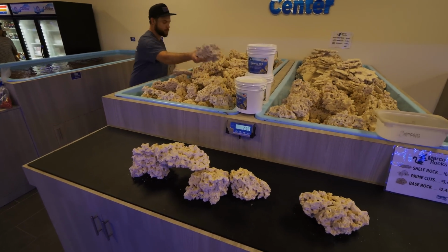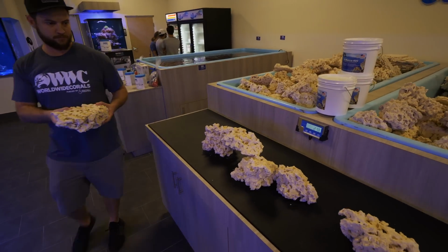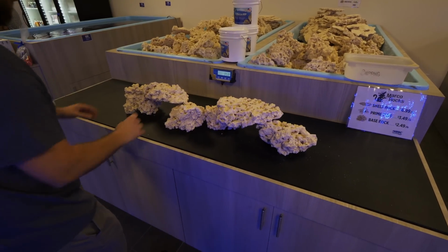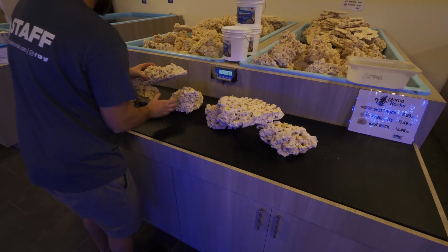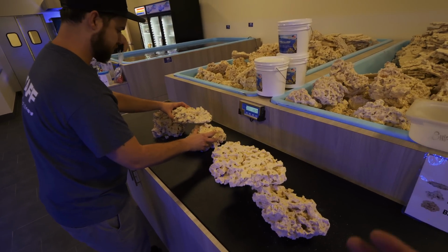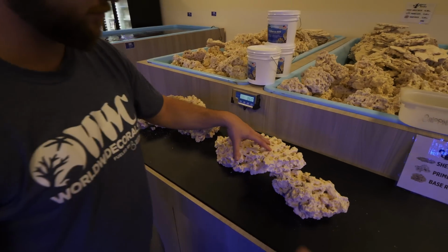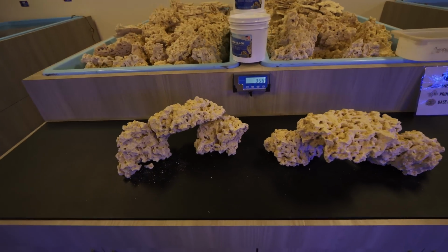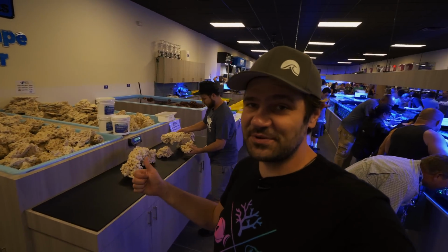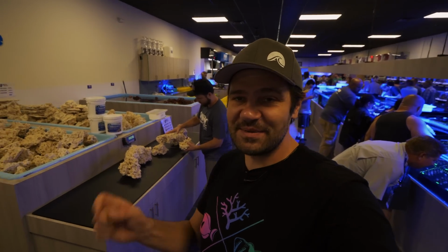So we got Jacob here doing a demonstration, and when I found this table, I was definitely pressing the middle, pressing the side, pressing the middle, pressing the side. So yeah, on the fly as you're aquascaping, whether a customer is doing this for themselves or one of their associates is doing it for a customer, you can see exactly how much it's going to cost, how much weight it's going to take up. This is really, really brilliant. It's really just going to add to the fun of aquascaping, and also it's kind of staying within your budget, because a lot of times when you put a bunch of rocks together, you just simply don't know. So thanks, Jacob, for demonstrating what this table is all about, and let me take you around the store a little bit more.